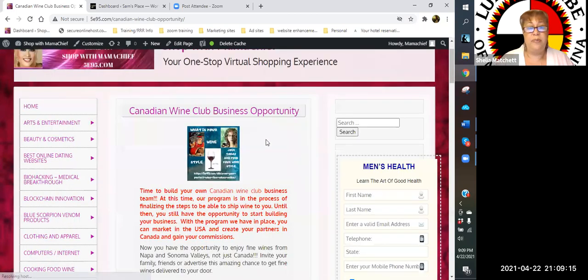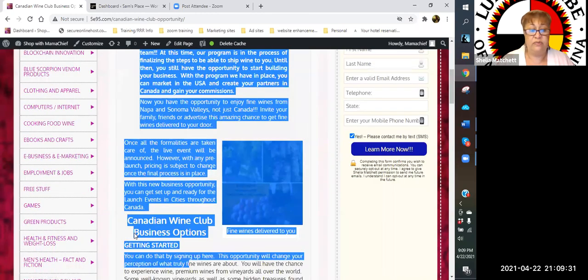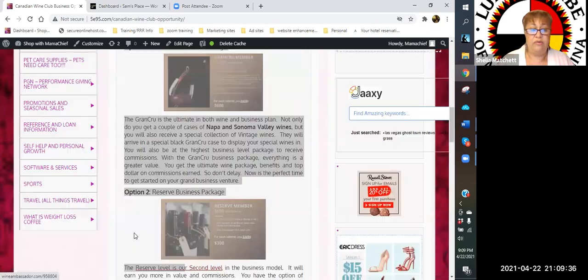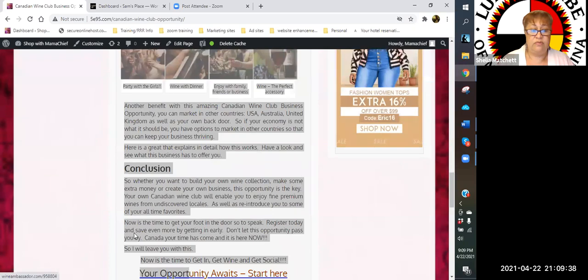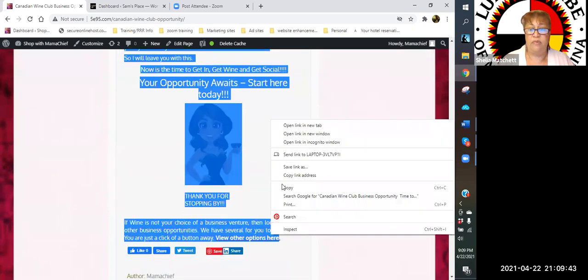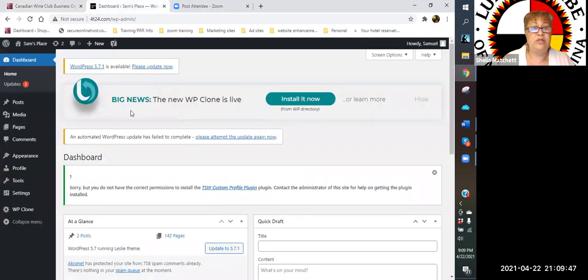And I am going to copy this page straight into my student's page. Now, I can do one or two things. I'm going to copy it straight from here, but because I'm the admin on here, it won't allow me to copy without doing some weird stuff. So we're going to try it this way. Go all the way down, and I'm going to hit copy. And then I'm going to go to my student's page.